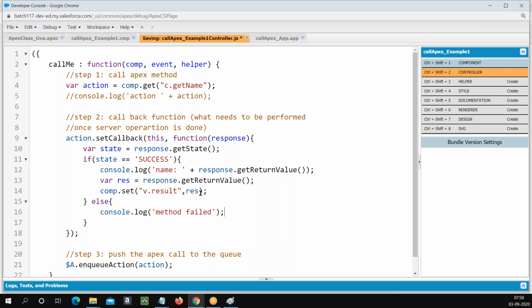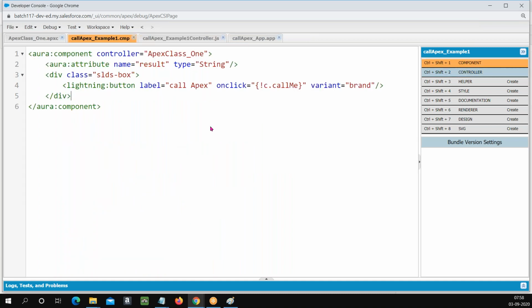If for some reason the method call failed, then you will display this. Now how are you going to display this? For example, I'm going to display in another block, v dot result.